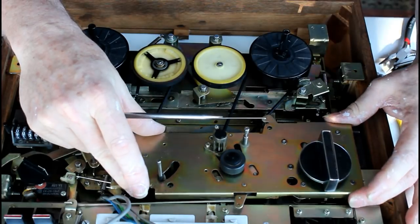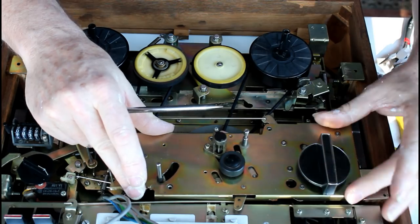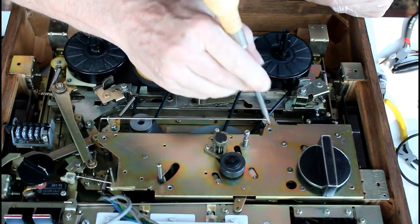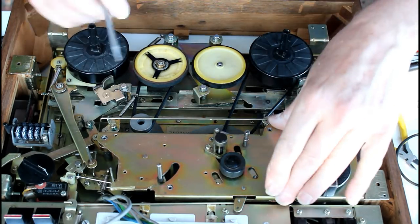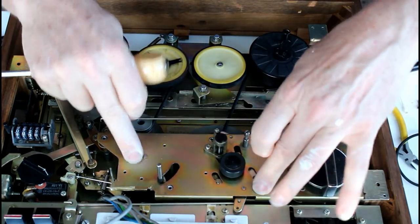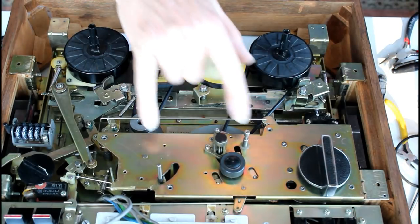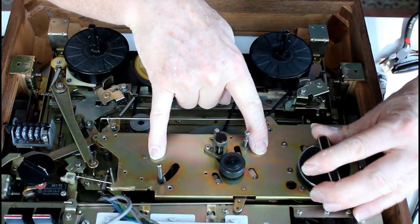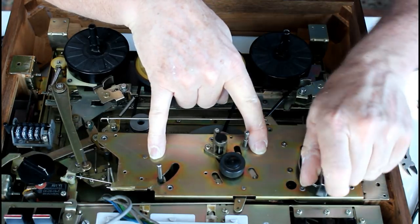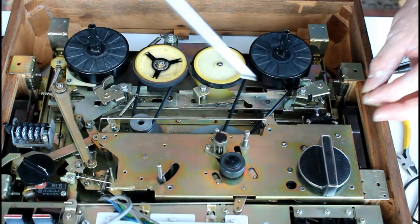And that should take care of everything. So there it is. So all the four screw holes are fitted properly on the pillars. It goes down without any problems, nothing's touching anything. So you can just hold it in place if you like and just test it, make sure everything moves freely, which it does. And then put your four screws in.